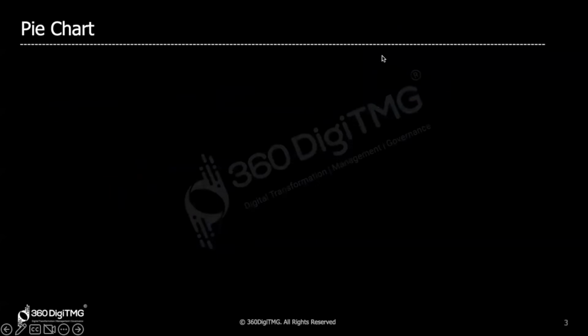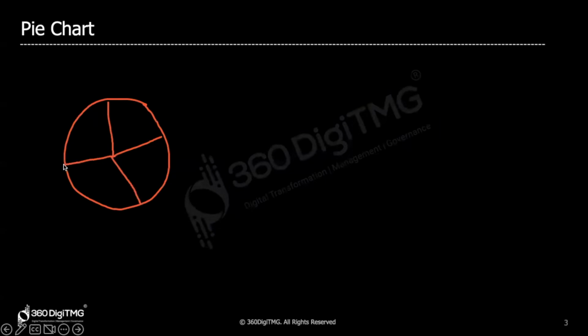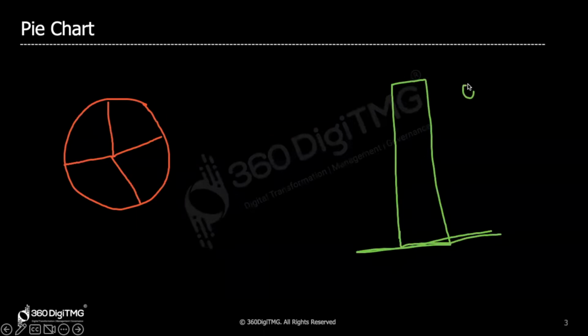Pie charts are created when you are performing part to whole analysis, or when you are simply trying to show the shares. What is the share of each member in the total value? Okay, now there is another way in which we can visually represent such data. We could go with a stacked bar graph. Okay, let's say this bar or vertical column is indicating the overall profit made by a business, overall profit.